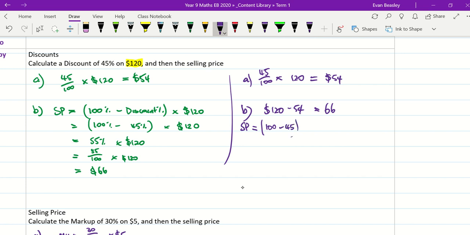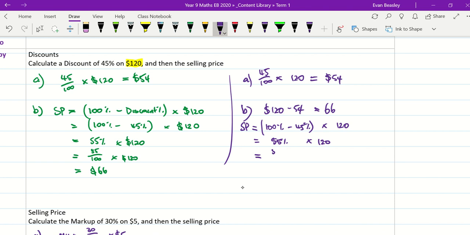So really just saying 55%, aren't I? So, and then I should put in my little percentage sign, take 45% multiplied by $120. Now, I've written here several steps in green, but we can be more efficient with that the quicker we go. So let's have a look here. 100% take 45% is 55%, still multiplied by 120.